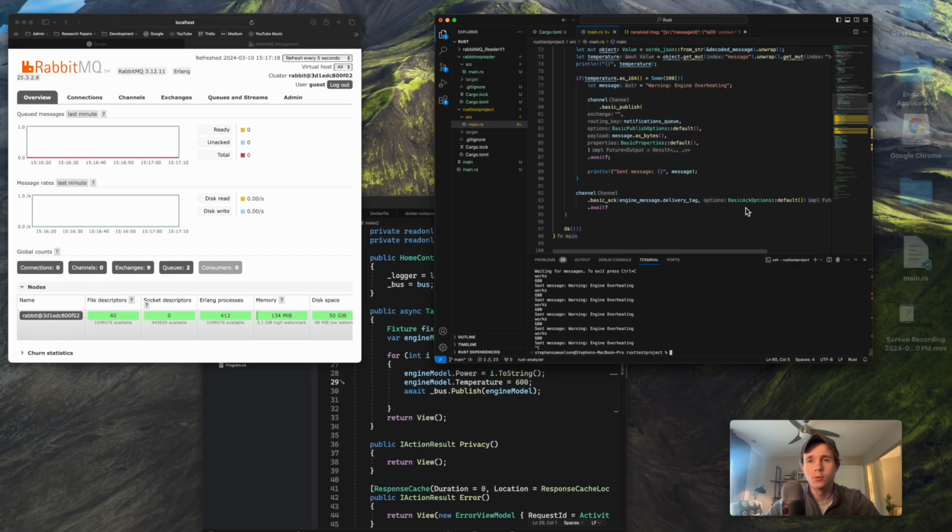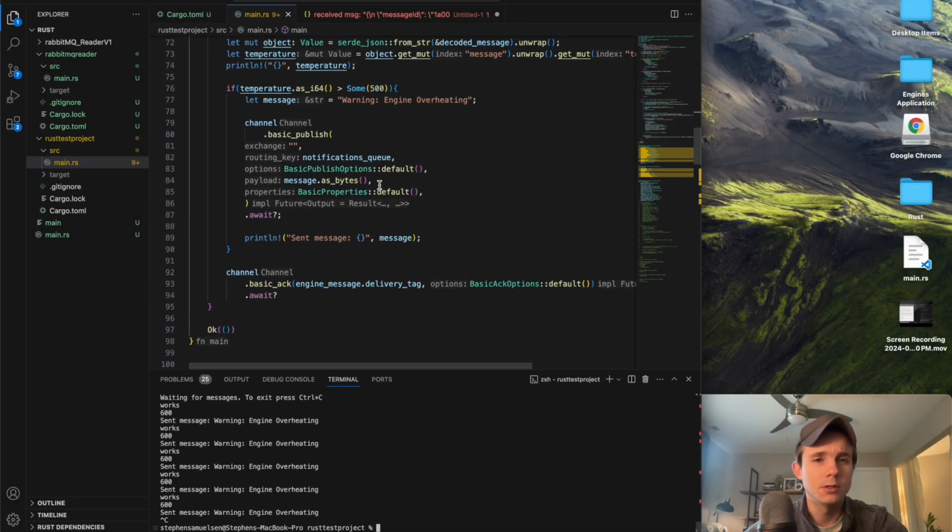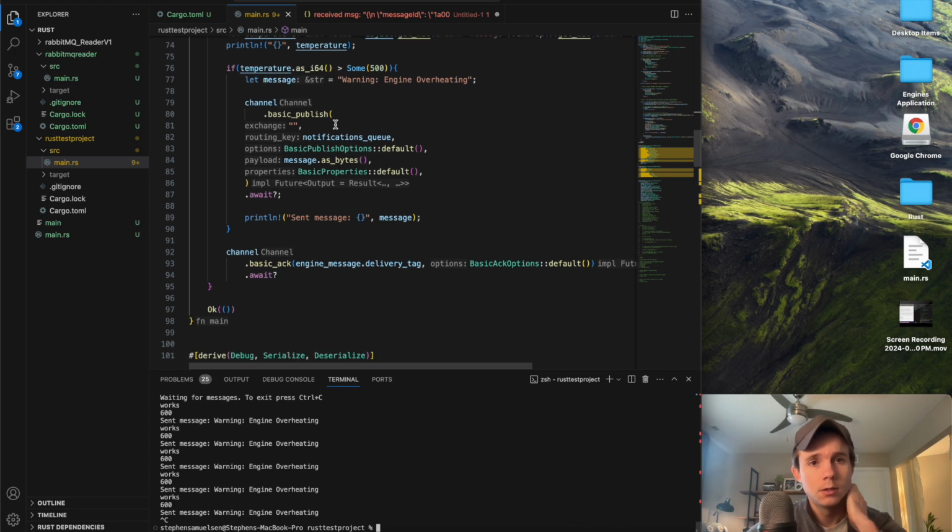Last night I worked a little bit on actually sending a message back to the notification queue. So I set that up, and I'm just going to walk through some of the code roughly. You saw last time I now have a temperature check over some value, and you can kind of see what I'm trying to go for.